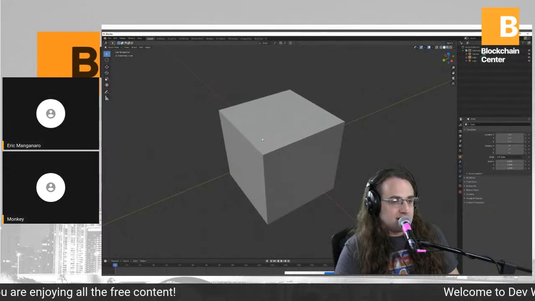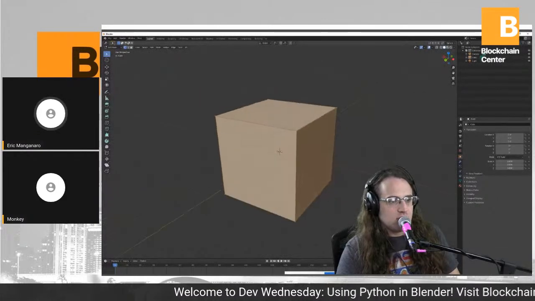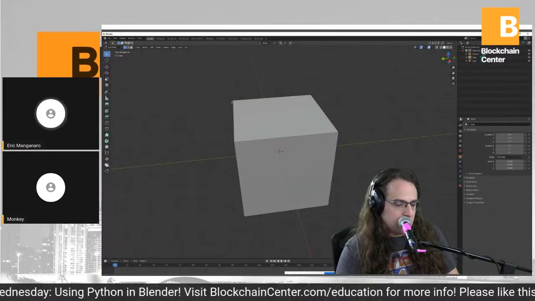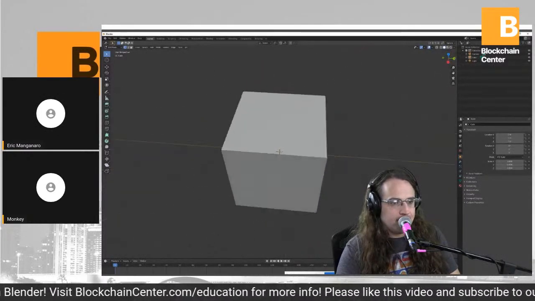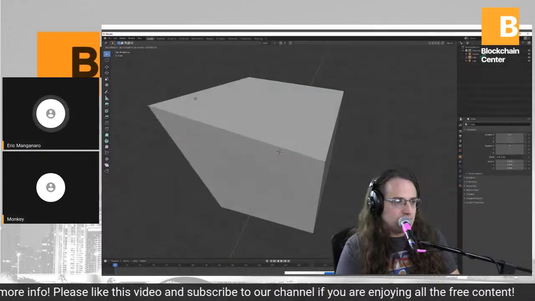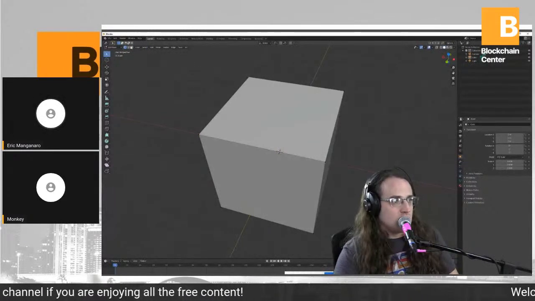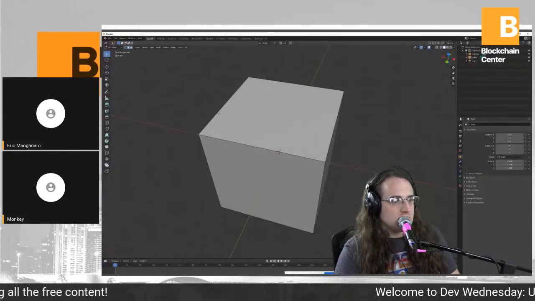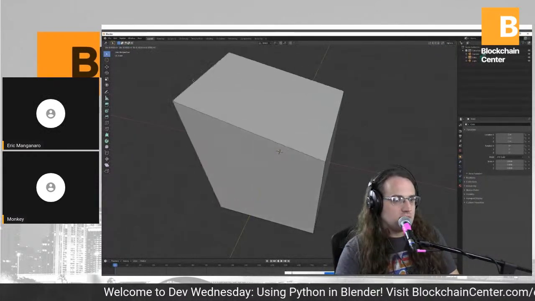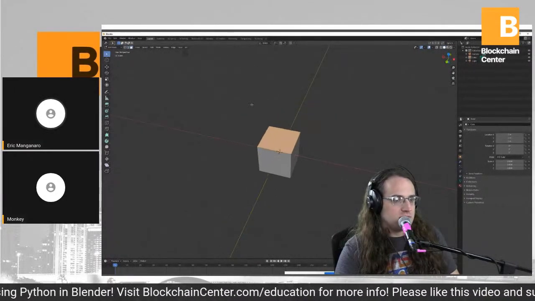That's select, tab. Yeah, tab. So this is the selection mode. Now I can select, this is the vertex mode. We can use G to move things around so you can actually see that we're making that happen. But you can also do face. No, this is edge. It's the edge, vertex, yeah. And then the whole face. We can do the whole face, so I can pick that one.